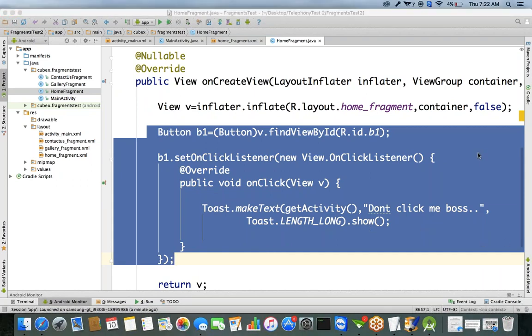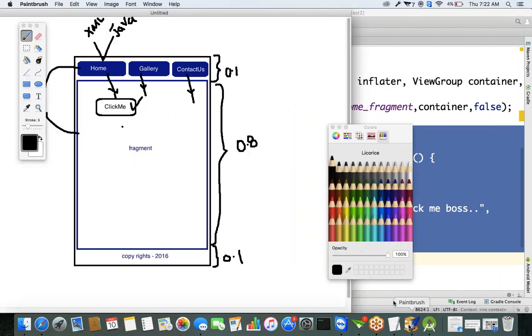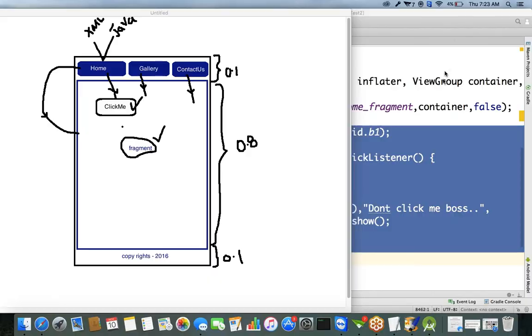So in your project, you should not create multiple activities. You have to create only one activity, and the remaining all you have to create as fragments. The advantage is code reusability. Code reusability is the main advantage in the case of the fragments concept. Repeated code, we don't need to write the same code, you can reuse it in multiple places.